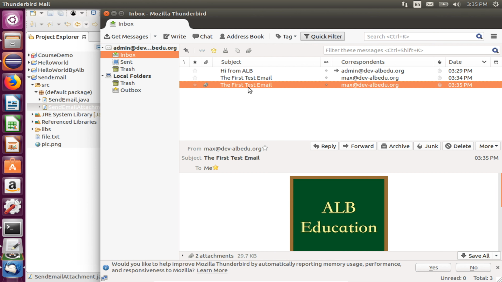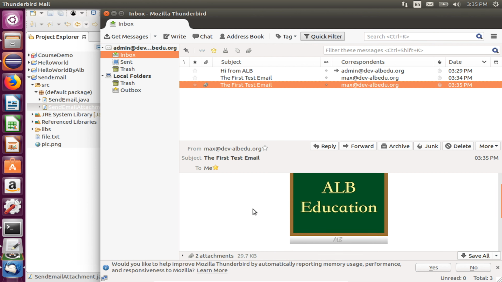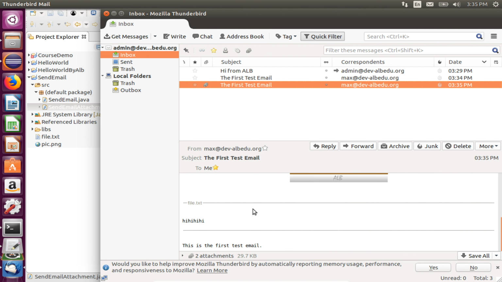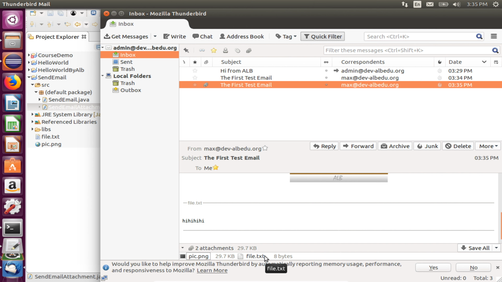We can see the preview of the attachments. This is a preview of the text file attachment. Attachment 1. Attachment 2.